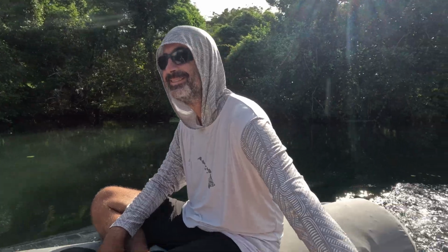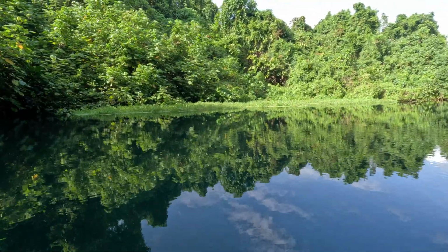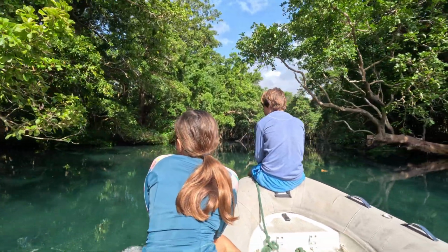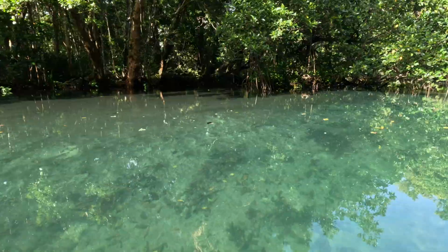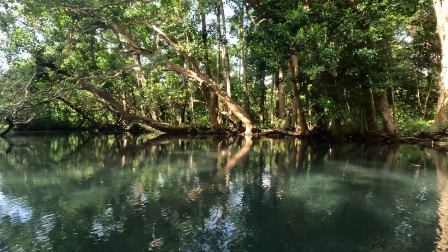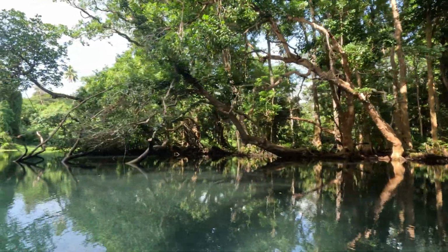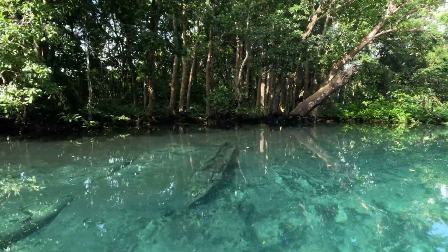Vanuatu was formed by volcanoes and is still hilly as a result, but it also has large amounts of limestone. When it rains, the water flows off the volcanoes into the limestone caves, which creates streams that eventually resurface in the form of incredibly clear freshwater blue holes. Due to its unique geology, Vanuatu has more freshwater blue holes than any other place on Earth. At least according to their tourism website they do.